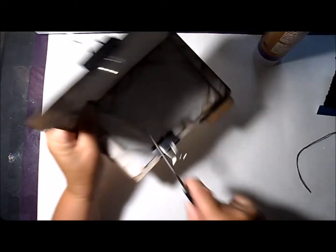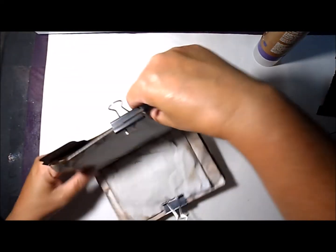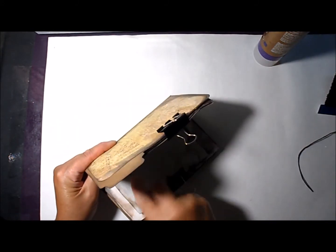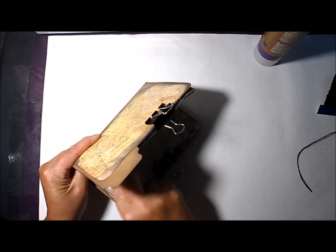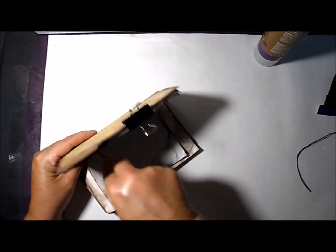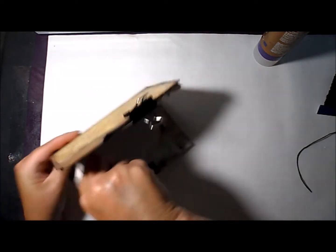You kind of turn it around to make the hole. And just make sure your fingers aren't in the way. And that was a little off. Nobody's perfect. There we go. Okay. Alright.